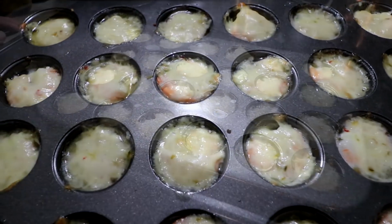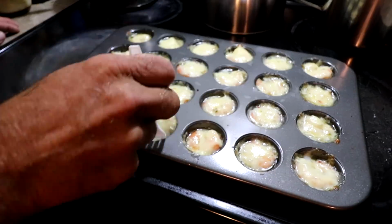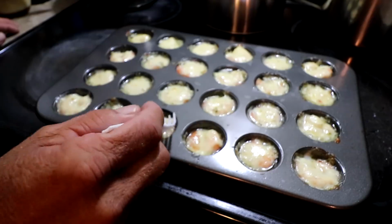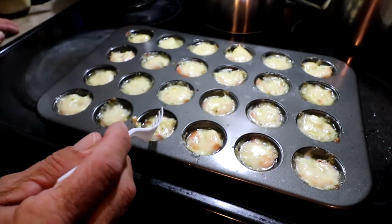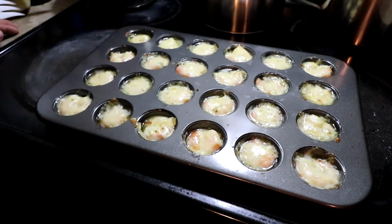So now you can all see what that looks like. Got the one little shrimp in there. It's been kind of marinated for the last 11 minutes in the butter and the bacon and the garlic and the cheese on top. These are absolutely delicious.